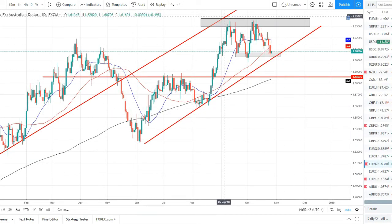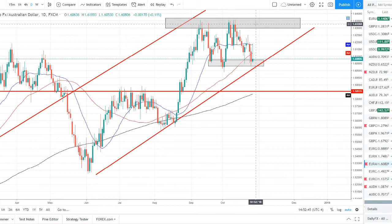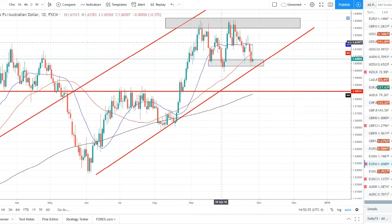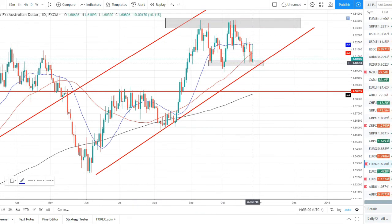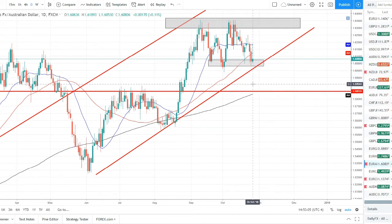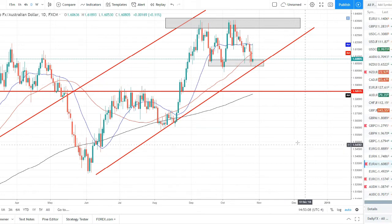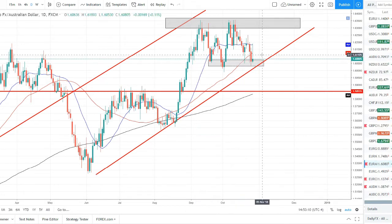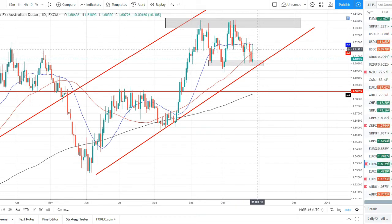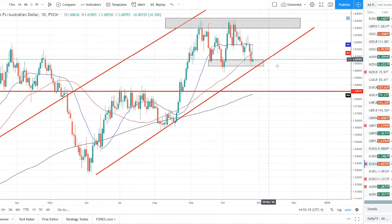Watch list — EUR/AUD: double top on the daily chart off this 1.6350 resistance, sitting down now on support. We broke the 50 SMA and are nearing this daily trend line on the neckline support. I'm looking for a move like this — break of the support, break of this trend line, break of this market structure, pull back, and then catch the next move lower. Nothing to run after immediately, but we'll see if this double top plays out and breaks this neckline. Strong rejection wick to the upside showing the bears might be coming in to take over.